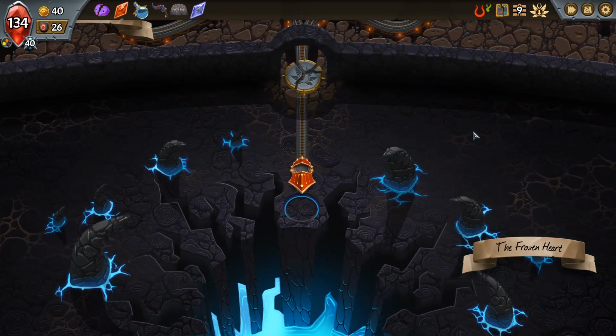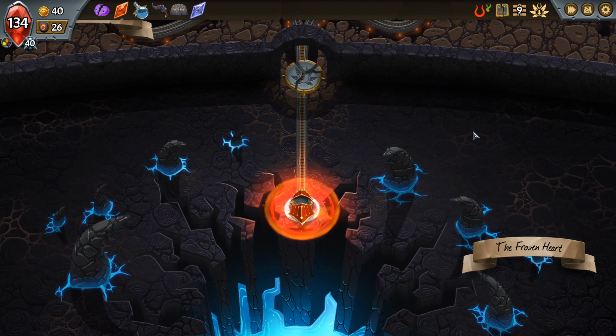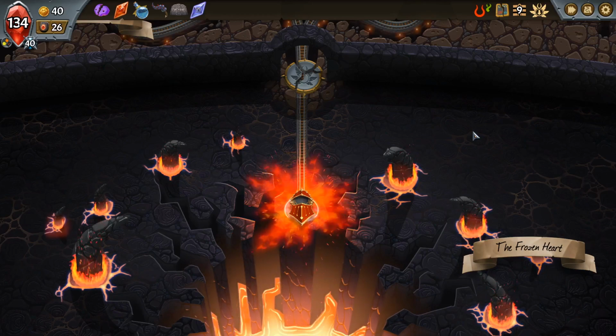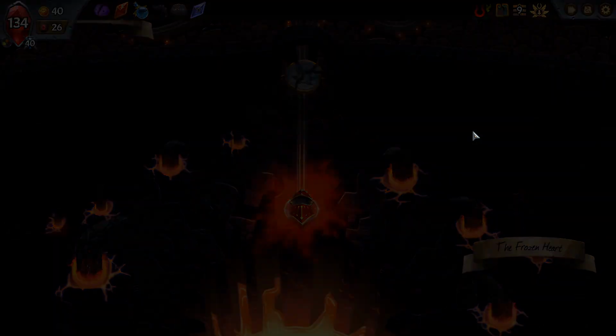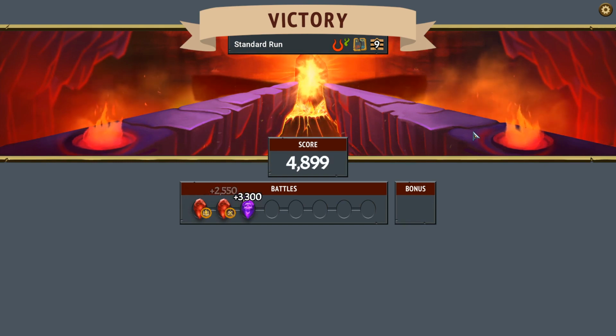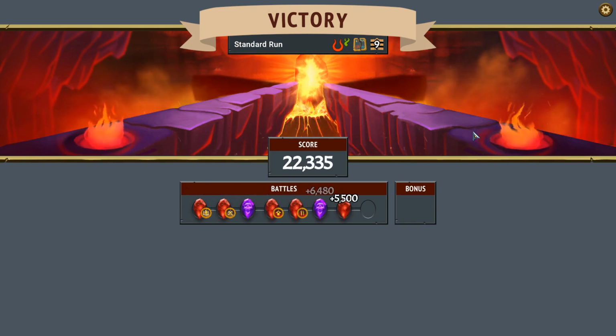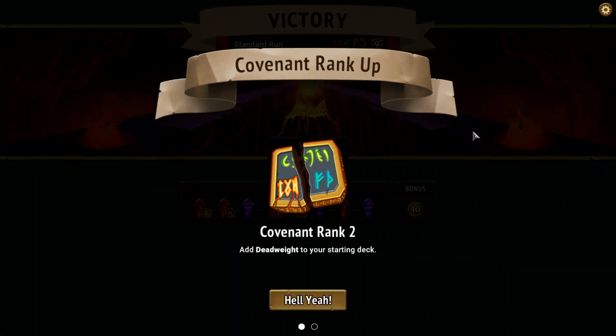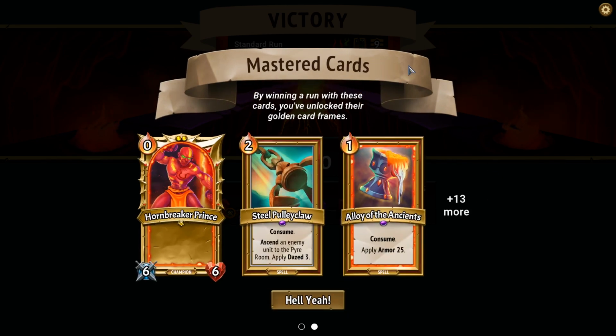We've come here to reignite hell. And that we have done. 2 wins out of 4 episodes, that's not so bad. But hey, I'm not the best judge of that. Hey, we got an achievement for that. Hell yeah. 37,000 score. I don't know if that's worth anything. Well, we got to Covenant rank 2, which is totally not Ascension from Slay the Spire. That's just as well. We got some mastered cards.